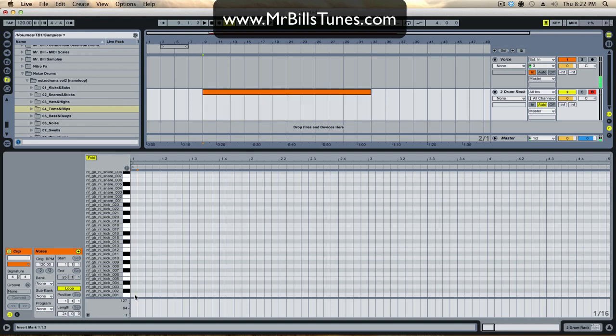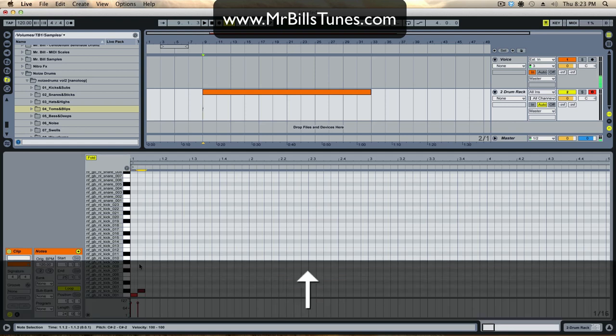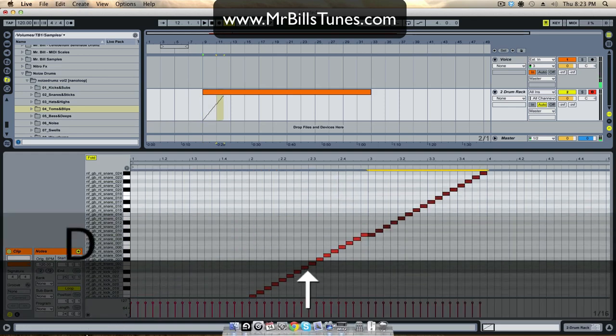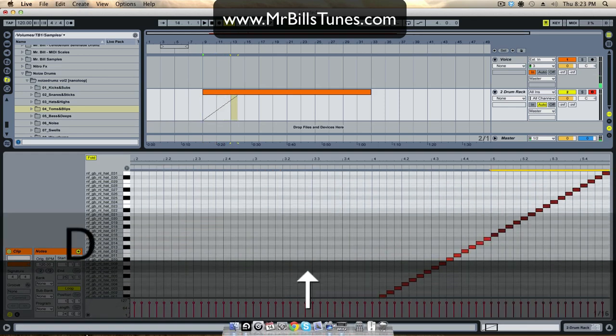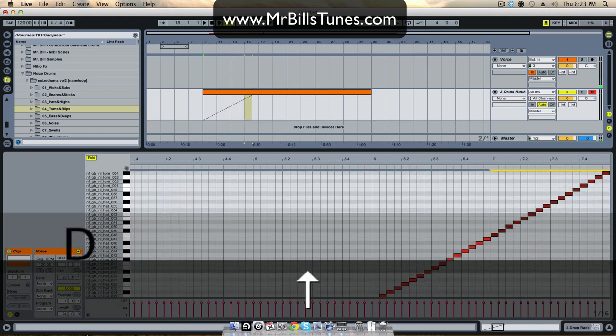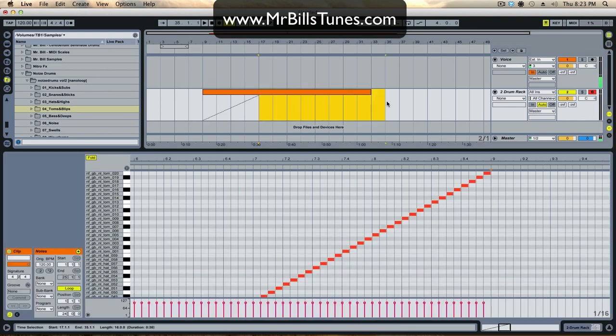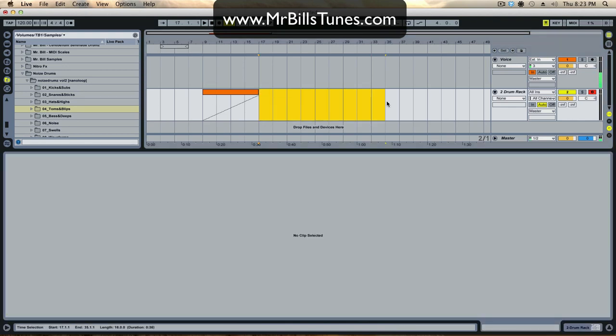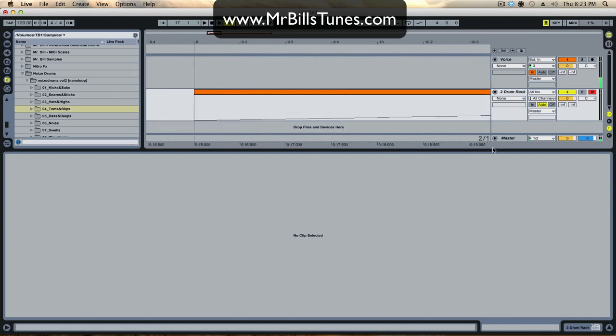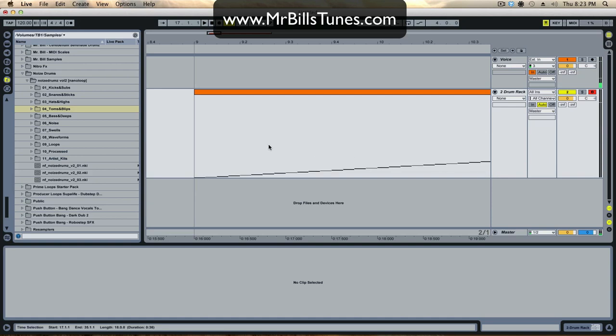So the way I'm going to do that is by creating one MIDI note and then duplicating it with Command D and pressing the up arrow, and I'm going to do that until we have a bar worth of MIDI information like this, and then I'm going to duplicate that whole piece of information over and over again until we have the whole 127 notes filled up. So that's it, we have 127 notes there that we're going to cut into even clips so we can trigger all these samples separately in a generative rhythmic fashion.